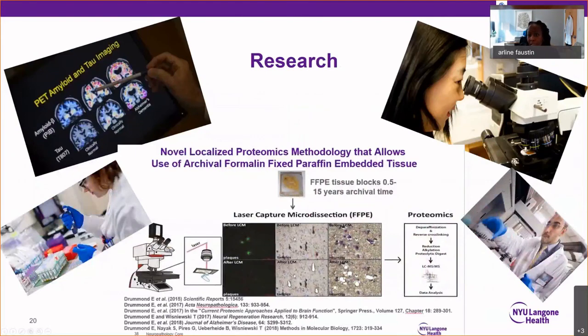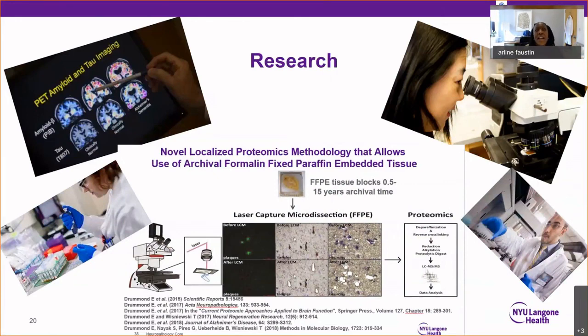Last but not least, once we're able to look at the brain, we look at it grossly, we look at it microscopically, we issue the reports, and now we're able to say this person had Alzheimer's disease, it was severe, but they also had vascular disease, maybe they had CAA, maybe they had Lewy body disease. We were able to do that. So now we're able to categorize that brain and that level of disease.